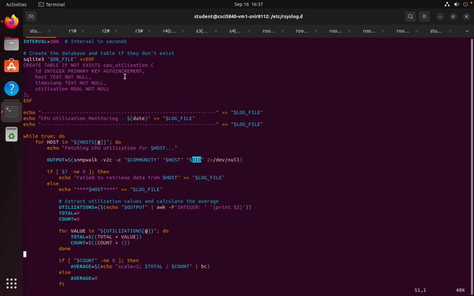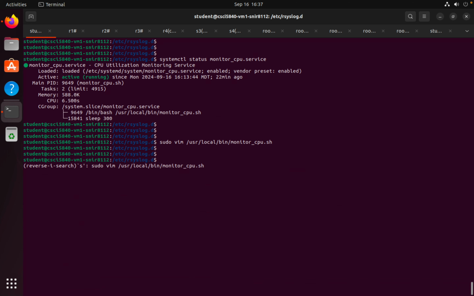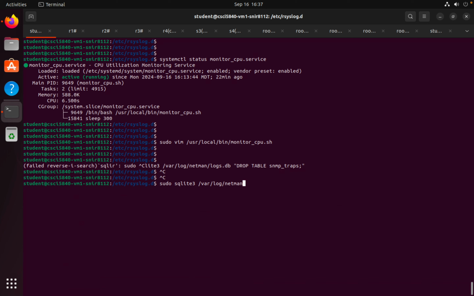And essentially, I am storing a table called CPU utilization, which is in an SQL database. This database is stored in var log netmanlogs.db. That's the database.